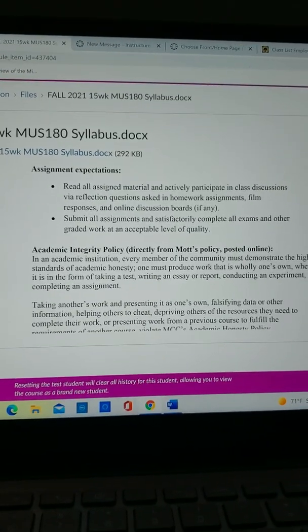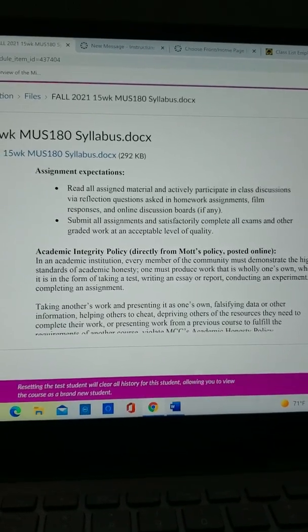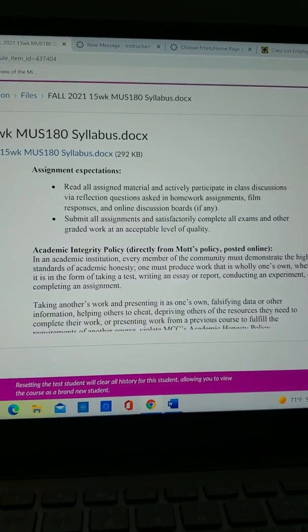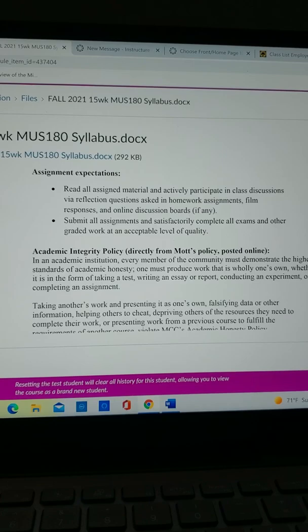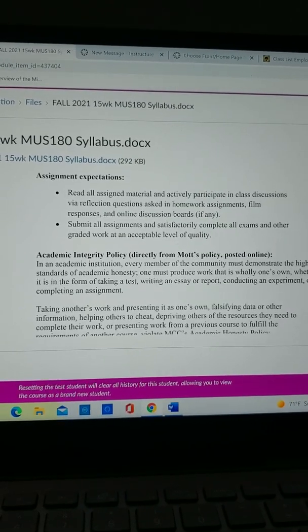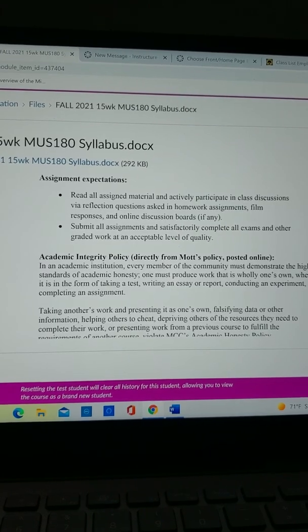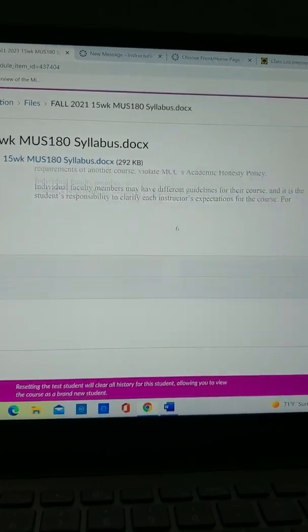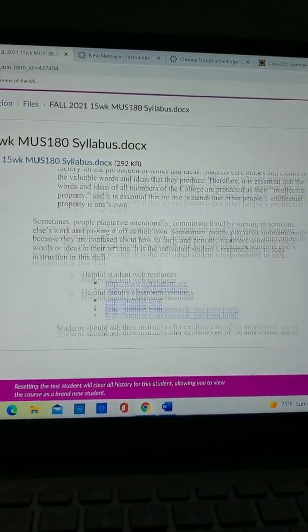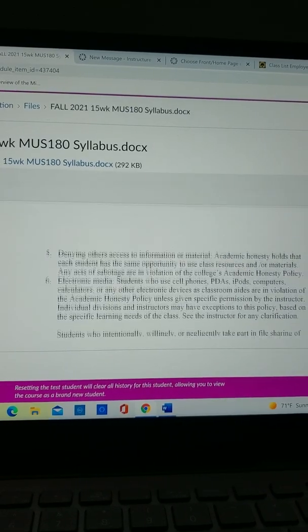You might have connectivity issues. You may be having to work. The internet may be down. Try to do your assignments and get them in as soon as you can, because if you submit them sooner and I can grade them sooner, I will do that. You can read through the academic integrity policy on your own. Basically it says do not cheat.